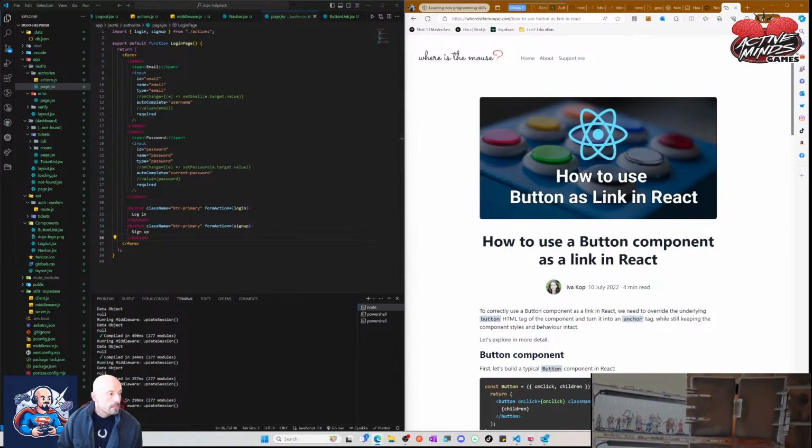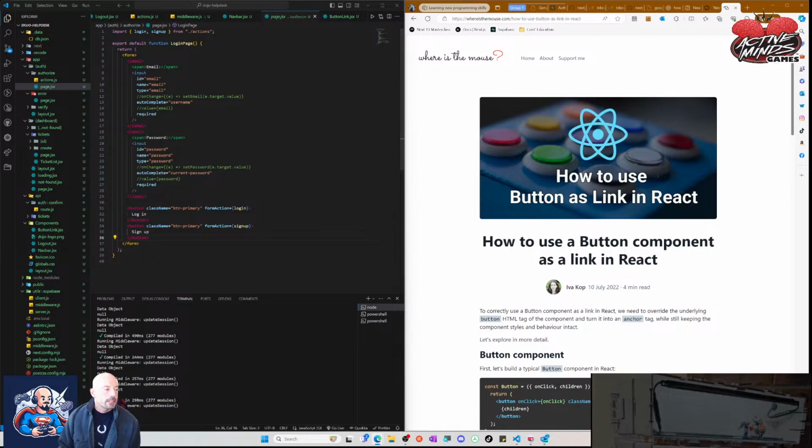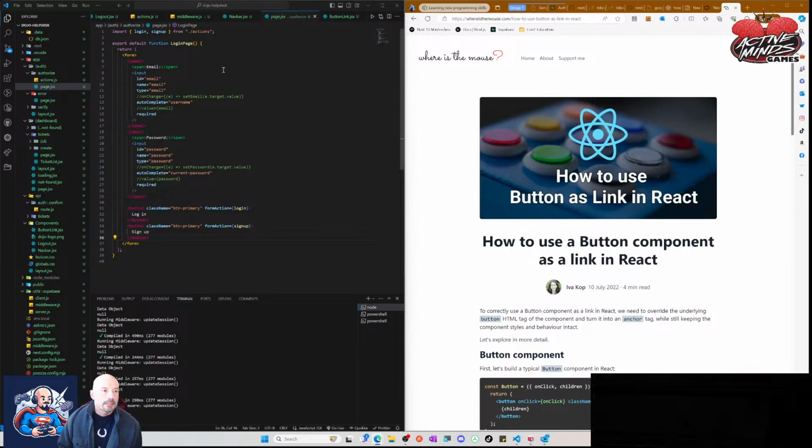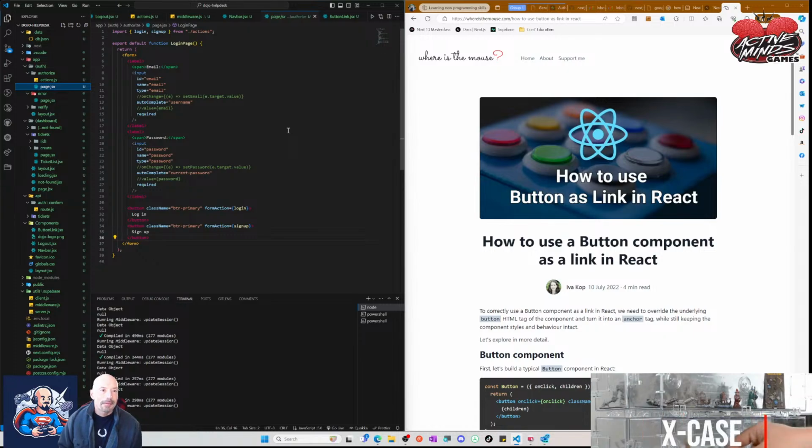Now, at the minute, all we're doing. So he's using a login page, fine, that's going to stay. But I'm using this actions page, which is basically my page combining login with sign up. So they're kind of the same thing.